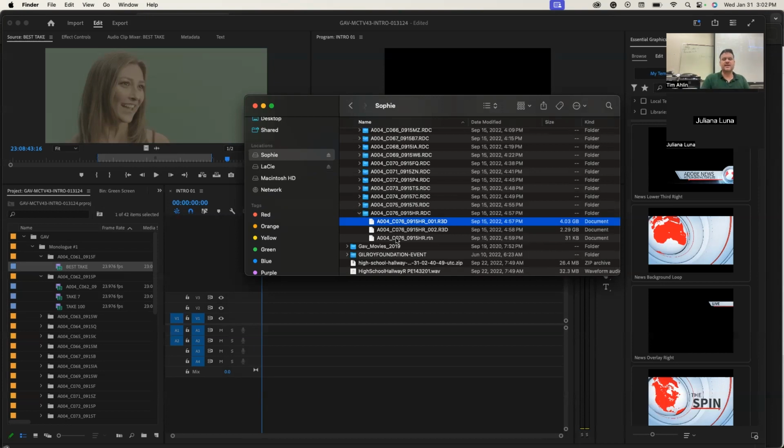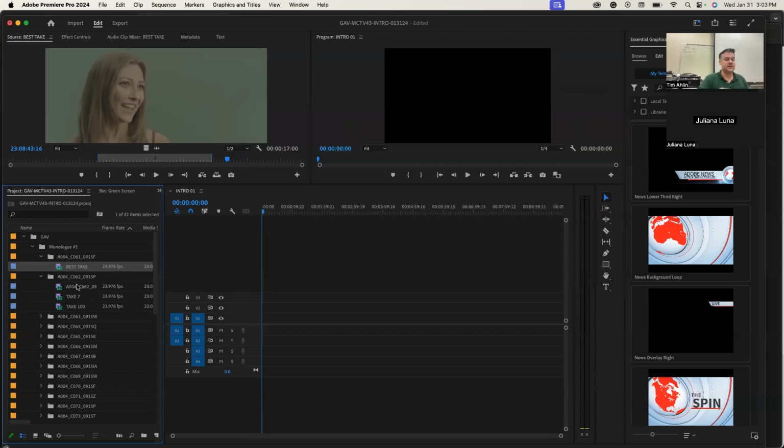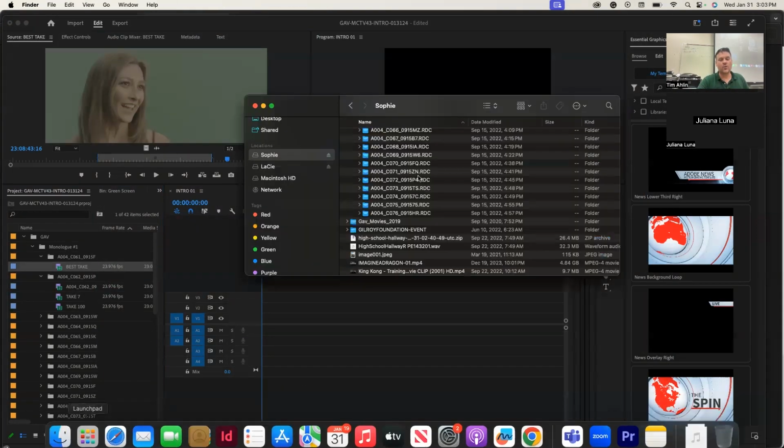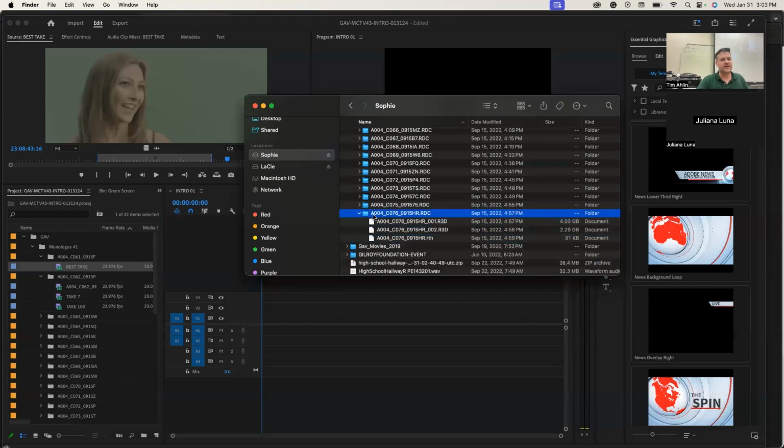Okay? So why is that important? Because I can change it here in my project file as a reference, and it doesn't affect the root, the main file. But if I change the root, or rename the main file itself, it'll break it in your Premiere. So what does that mean?